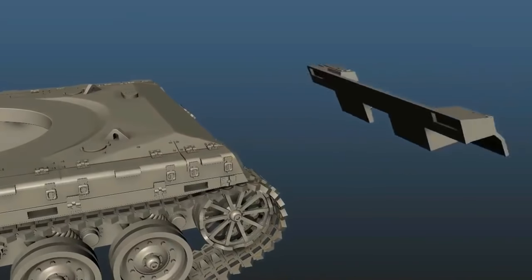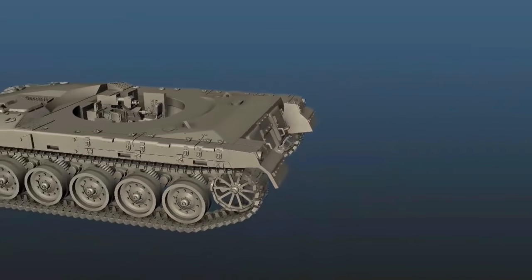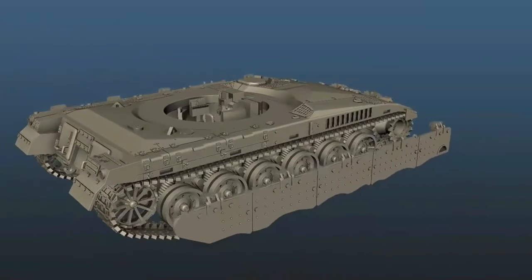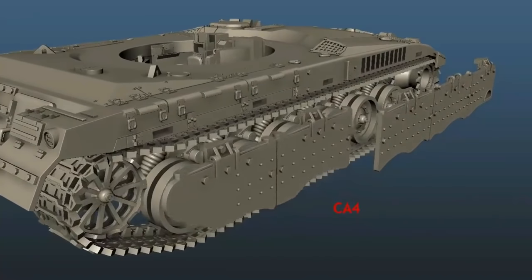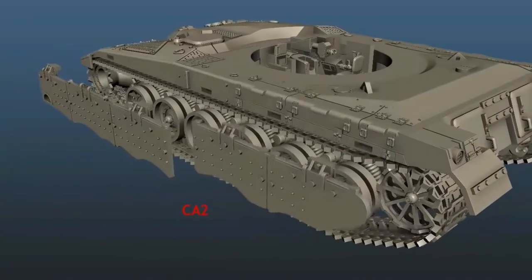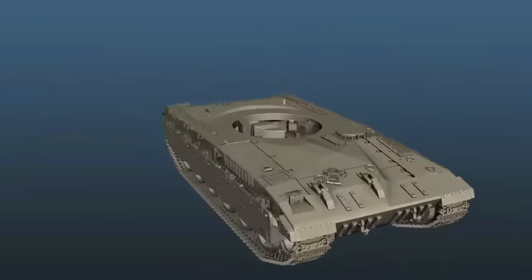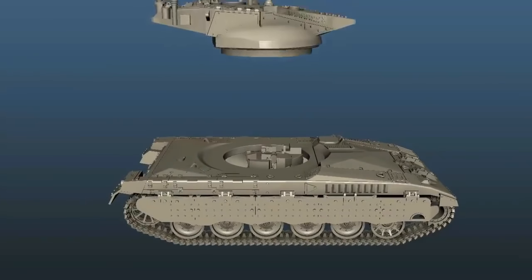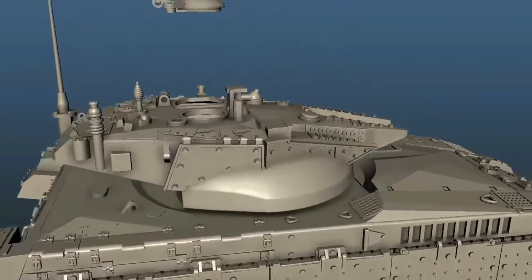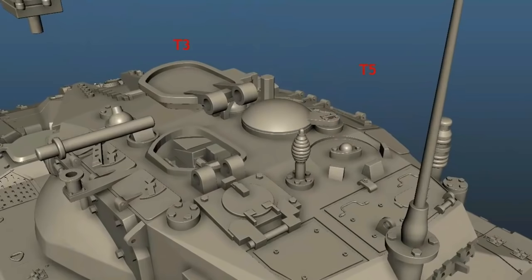General Israel Tal assumed command of the Tank Development Project in 1970 and brought a professional soldier's experience to the design process — which is key. Listen to your troops. Merkava production happened in 1978 and the new tank reached service units the following year, which is fast production and procurement for a main battle tank. For a tank that does not have an auto-loading main gun and carries a crew of four, the Merkava has an extremely low silhouette, providing excellent hull-down cover positions. Its Horstmann-style suspension system makes it one of the most mobile off-road tanks in the world.